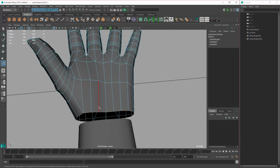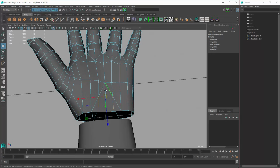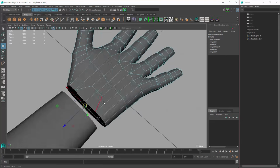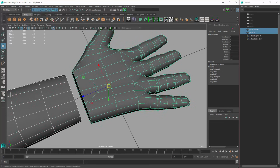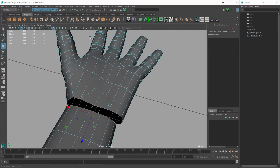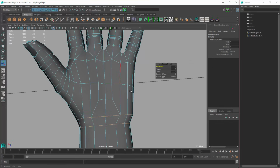So let's pick these 2. So we'll go from here to here to here, and then like that. So that's 16 now. So if we combine both, select both sides, I want to do a bridge, and if the bridge doesn't match, you can always use bridge offset to change that.